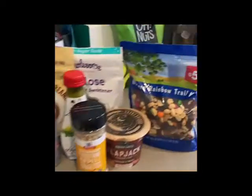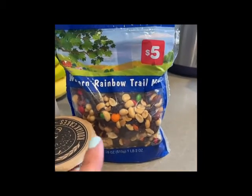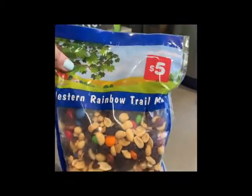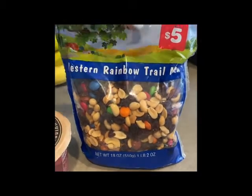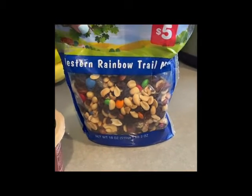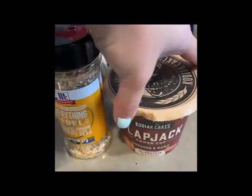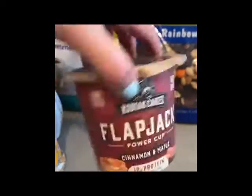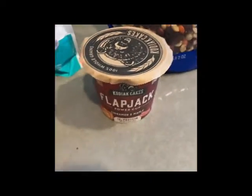So this is mostly everything aside from the stuff I've already put away in the fridge and freezer. I got some trail mix — normally I would get the ones without the M&Ms and more of the dried fruit ones, but this I'm bringing on a road trip to San Diego with my friend, so I got the M&Ms one because he'd probably like those better. I got some power cup things — I've never tried these before but they look really good. I just add hot water and it's like oats, and it has a lot of protein.